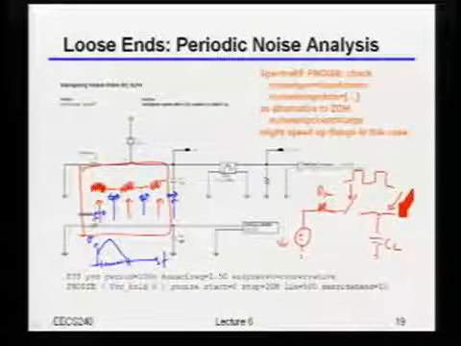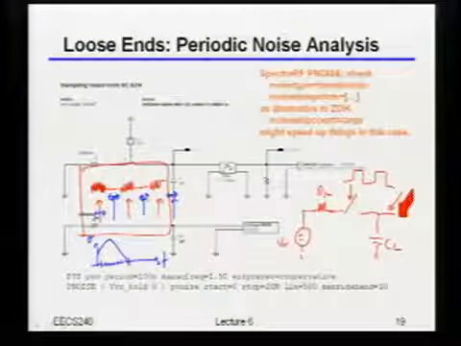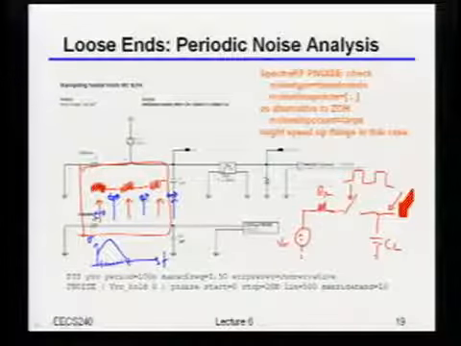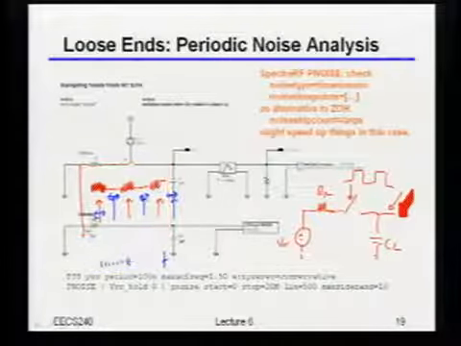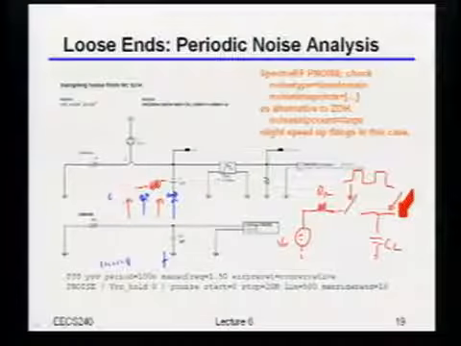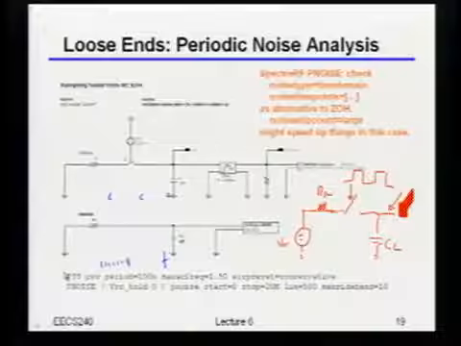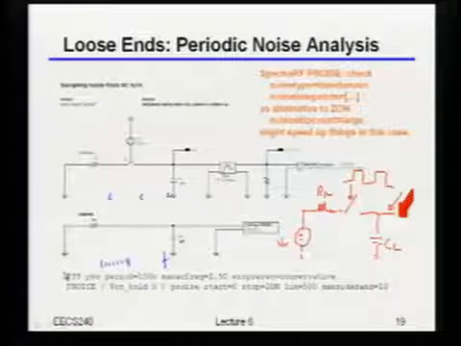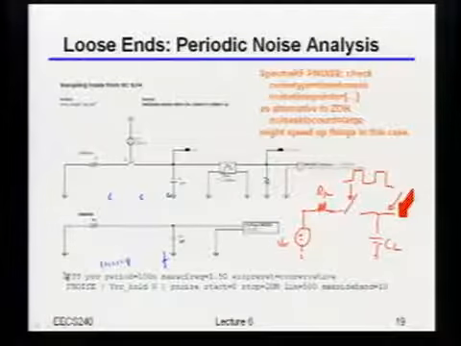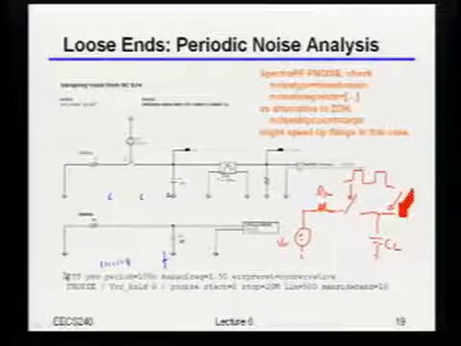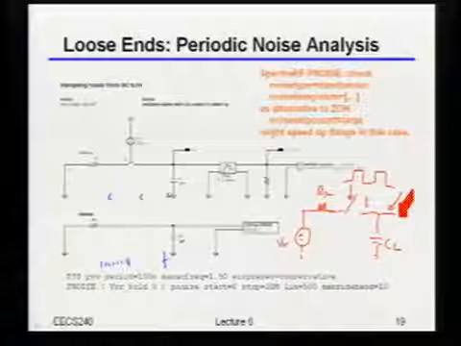The good news is it's periodically time-varying, so you can still do some calculations with that. And maybe from a practical standpoint, the even better news is there are now new simulators, not really new anymore, but things like Spectre and not HSpice, unfortunately, but Spectre and some of the newer versions of Spice, that can actually do simulations that would tell you these periodic variations.